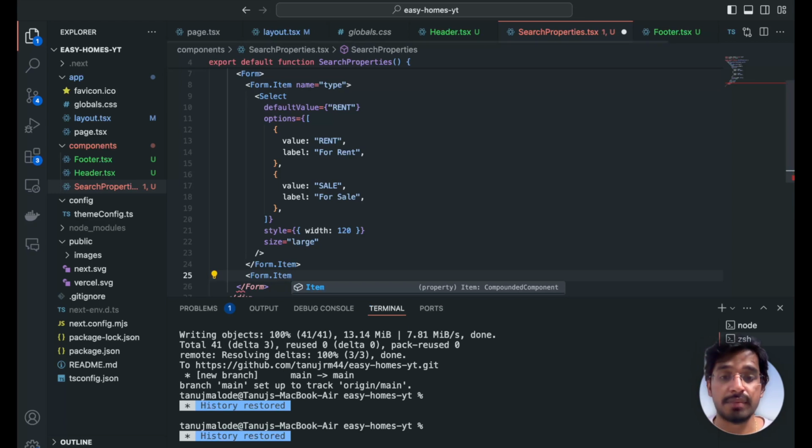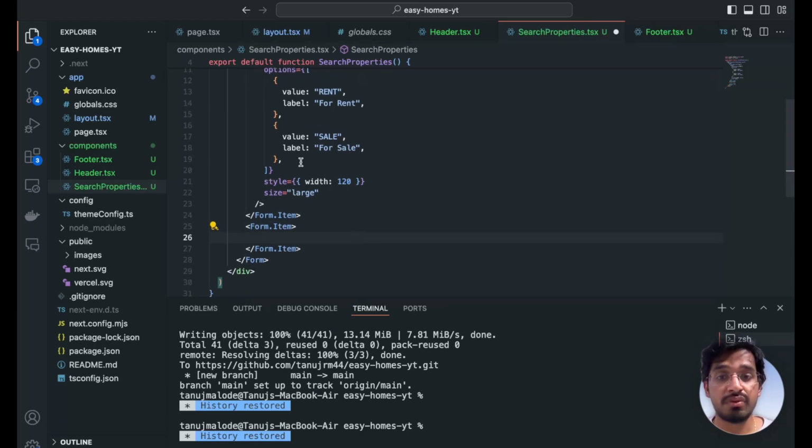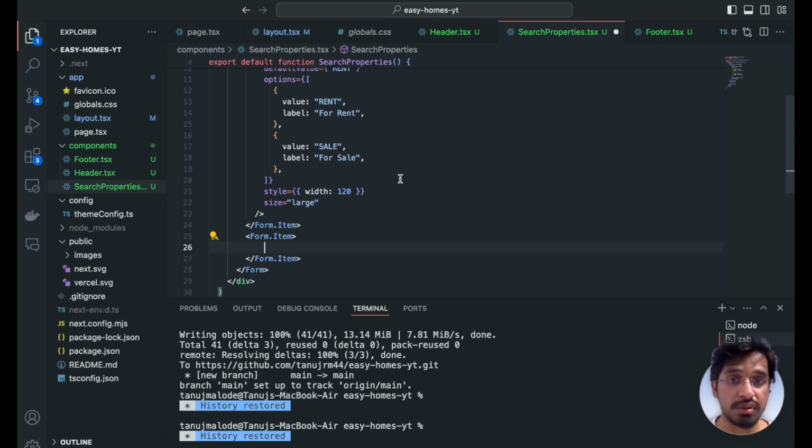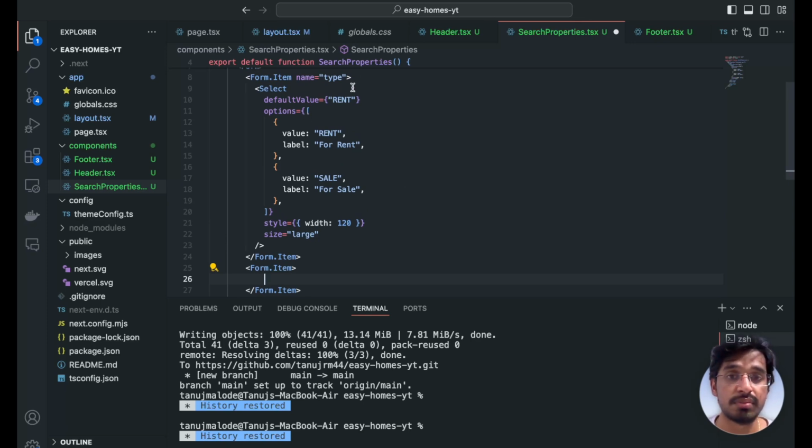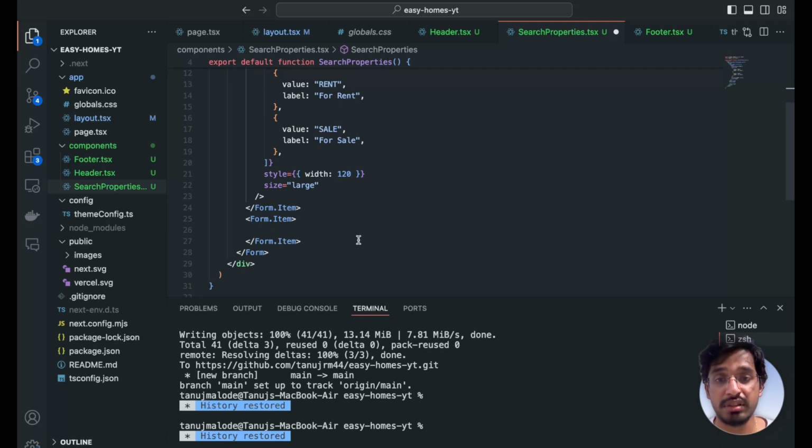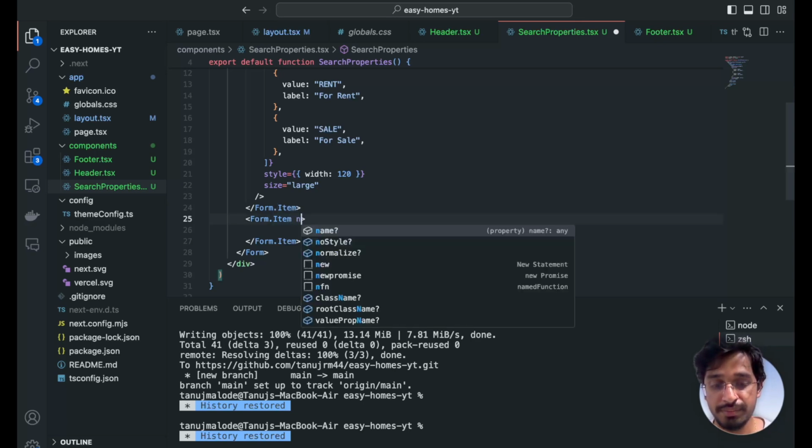Trust me guys, Ant Design form is very magical, because you don't have to create any kind of state or anything. When you submit the form, you get all the different values that you actually use by providing this name attribute for every form item. That's the best thing I like about Ant Design forms. So just don't get bored. This is very interesting, and you will find a lot of value inside this component library. All right, let's give this a name of location.